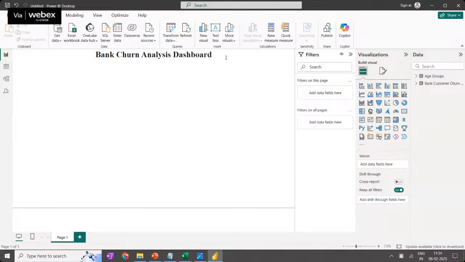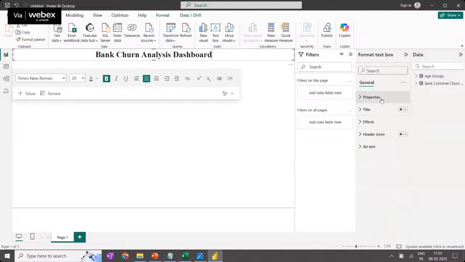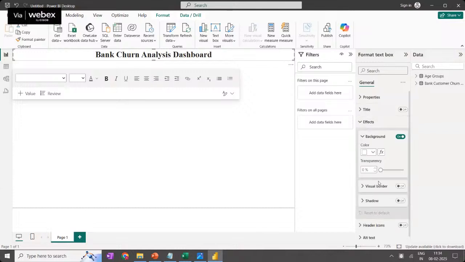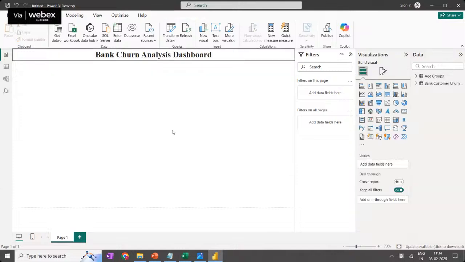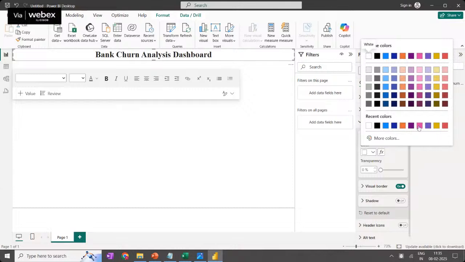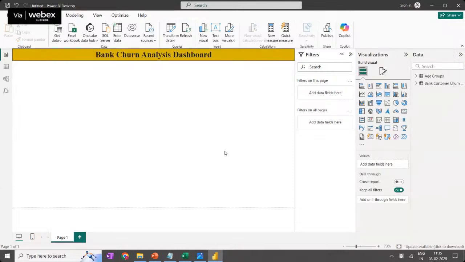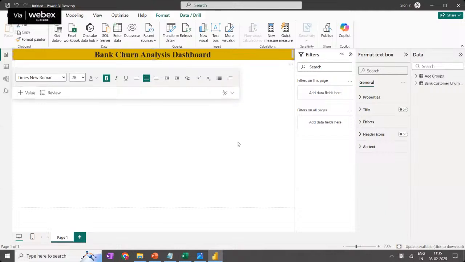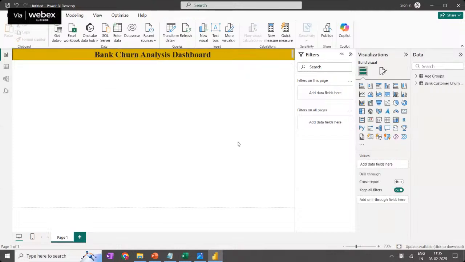Now you want to do some formatting on the main heading. Just click on this, click on Format, and within General, you can add the border. Border means the four sides, the border will be added like this. And if you are interested in giving any background color, you add the color like this for the background. Okay, this is the first one, the heading as dashboard. What I told you, what is meant by dashboard: your analysis represented on a single screen is called a dashboard. So this is the main one.